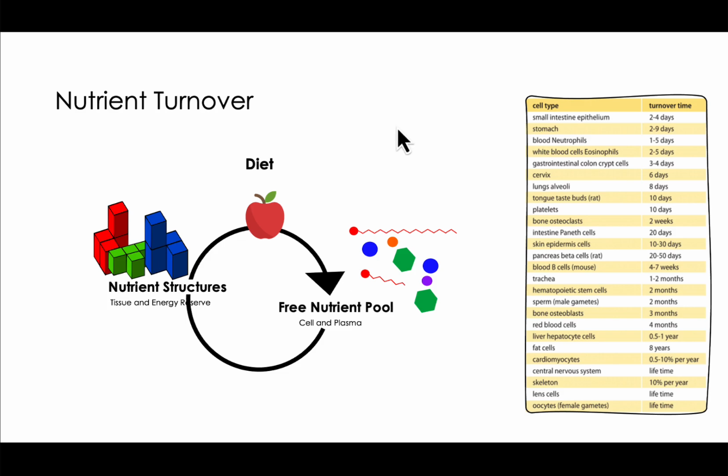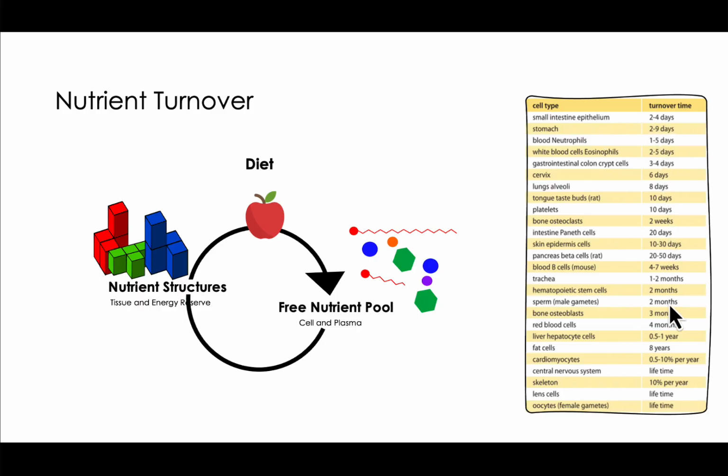Now, the reason that we have to talk about nutrient turnover first is because look at how fast these cells turn over. This will make more sense knowing this, because otherwise it might not make as much sense. But the small intestine, I mean, you're realigning your small intestine every 2 to 4 days, these cells are turning over. Stomach cells too, and it makes sense. These are highly nutrient-exposed environment cells.